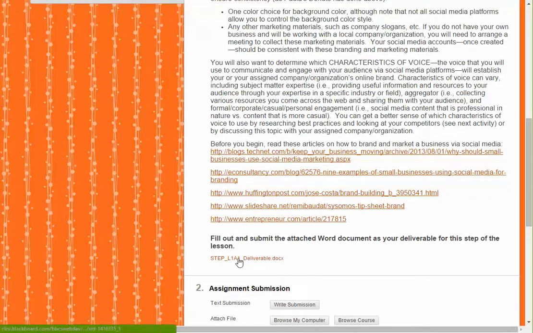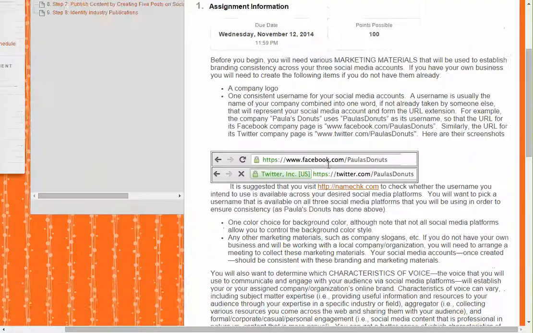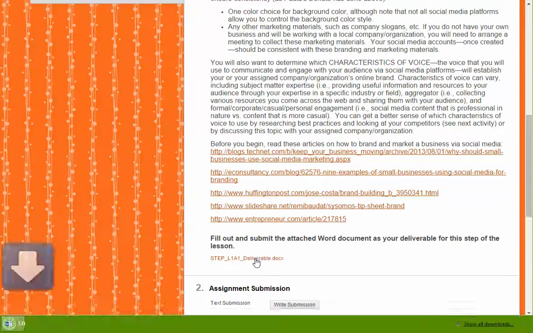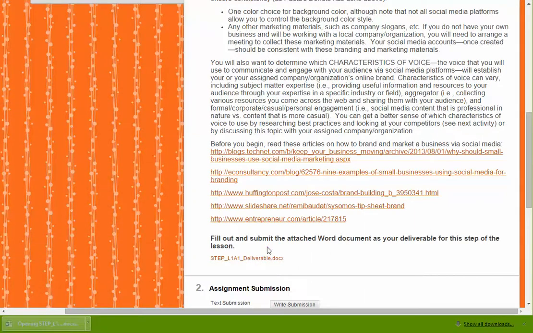So since this is the first activity in lesson 1, you can see that in this one you're going to fill out and submit this Word document as your deliverable, which is just kind of a social media type term for what you're going to be submitting. So if you are actually doing any marketing or branding for social media for any companies, then they might ask you to turn in deliverables, which are those tangible things that you're going to be submitting. So for this one, once you read through your description of the assignment and follow the instructions, you would open up the Word document and save it to your computer.